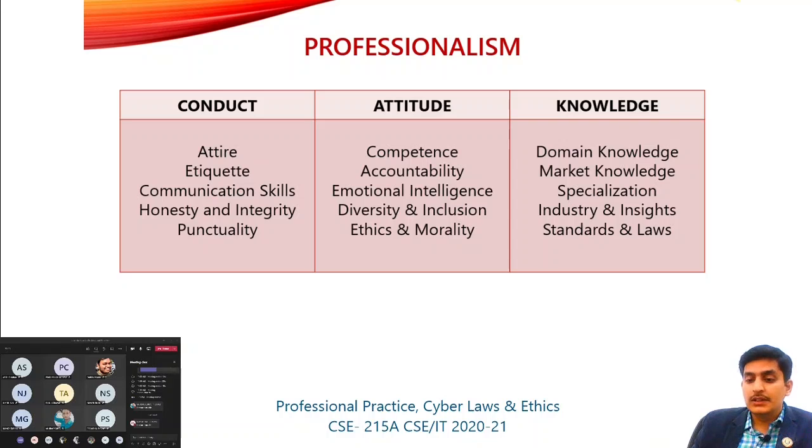The fourth one is industry insights. You should have some insightful information about the industry. So how your industry works, what the major players of your industry are, what government regulations and laws can impact your industry, what decisions are currently being made by the government or international bodies that can affect your industry, and so on. You should also have some information about the industry at large.